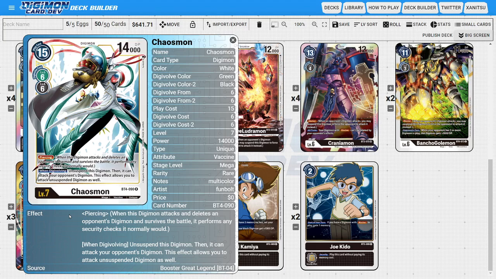So first, he has the piercing keyword. This is a really powerful keyword to be playing around with, just because piercing will make sure that we'll always be dealing security damage, whether blocked or not blocked, whether we're attacking into their security or their Digimon. It doesn't matter. The second he swings, we know we're going to be dealing security damage, which is really good, especially if the whole goal is to try to chip them out.